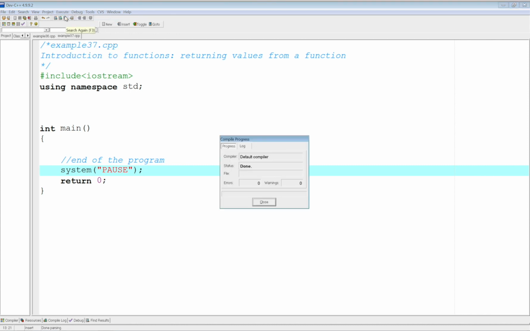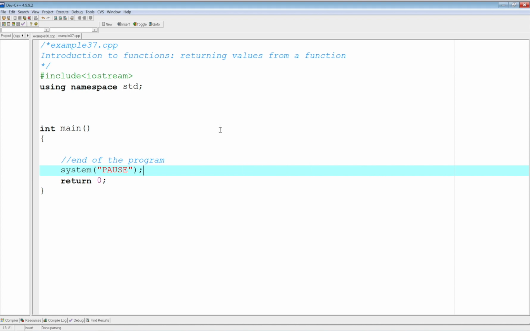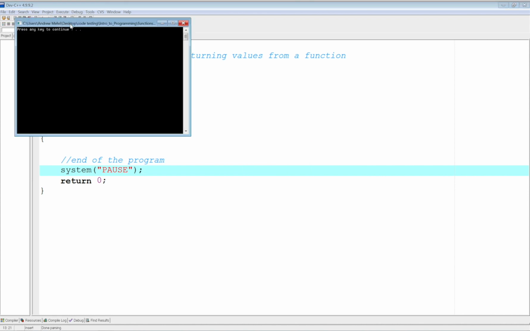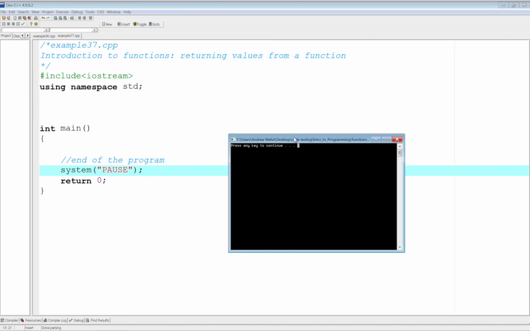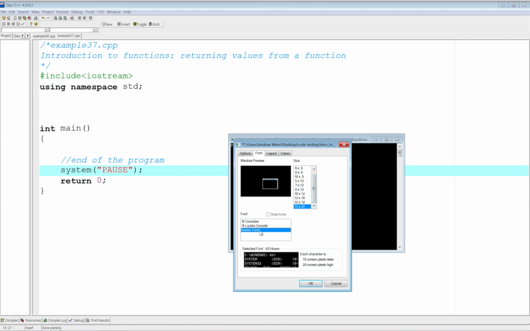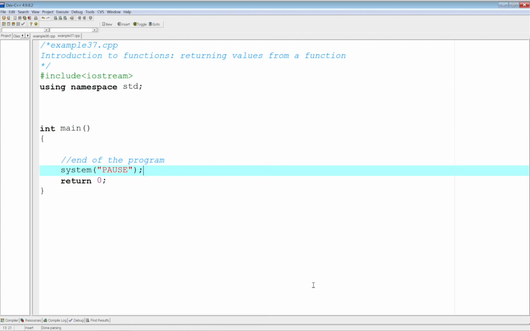As you can see, everything looks good, and let's run it. And once you run it, you get a console. Press any key to continue. Now is a good time to set the value here to make it a little bigger. 36 is good. Make it as big as you want. There you go.